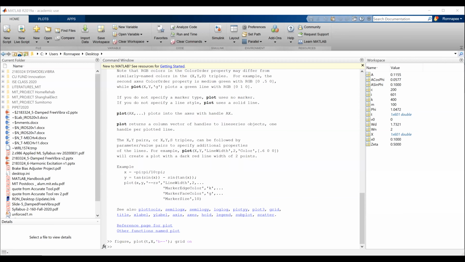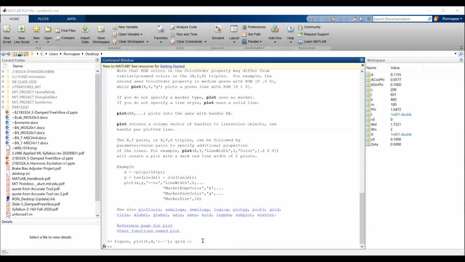Okay. The code that I put on the PowerPoint, if we copy it and place it on the main, what we're going to have is here.